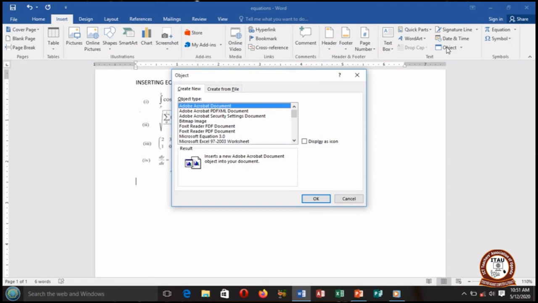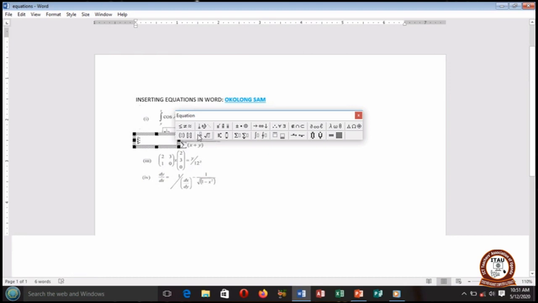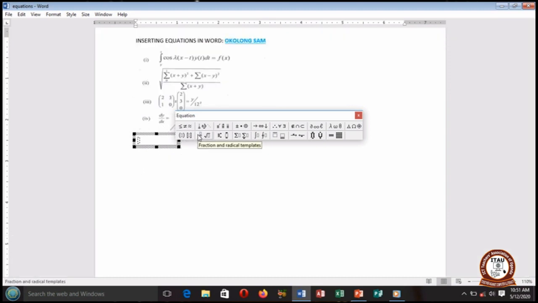The object box will appear. Then under object type, you look for Microsoft Equation and double click on it. So it will bring for you the box where you are going to type in your equation, the symbols, the templates. You can move your cursor to all the templates and you see what they show. For example, when I put my cursor there, it will tell me fence templates.